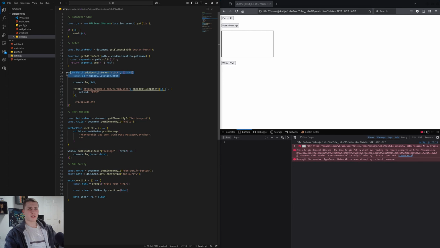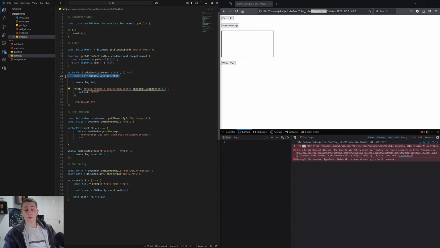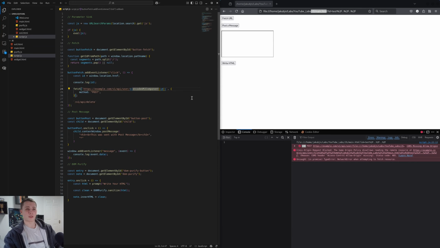So if the website is using this to fetch IDs or fetch stuff from the URL, that means it will not be URL decoded, so it'll be straight raw, and then there will not be a client-side path traversal there either, unless they go in and actually decode it themselves. So unless they do the opposite of this, which is decodeURIComponent, there will be no client-side path traversal. So that's something to look for when it comes to client-side path traversals, is URL encodings.